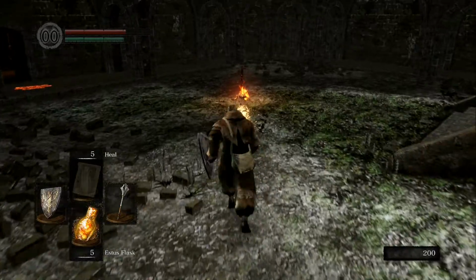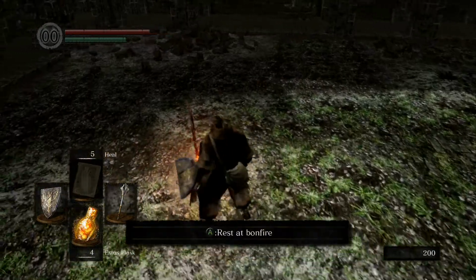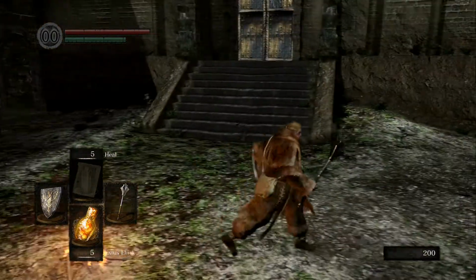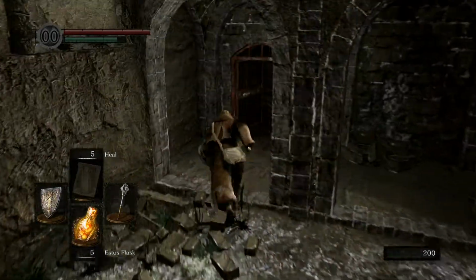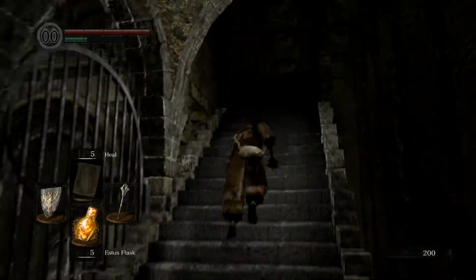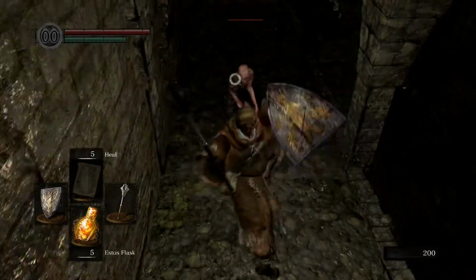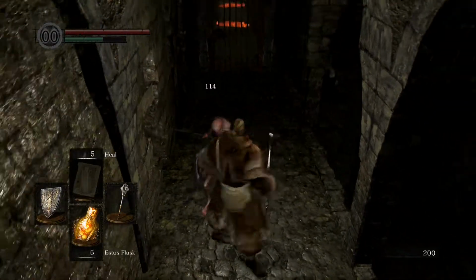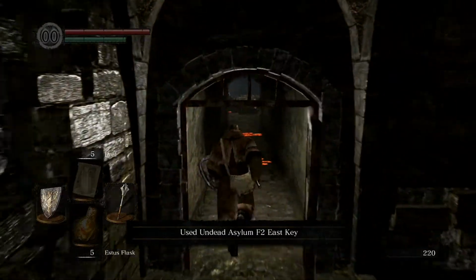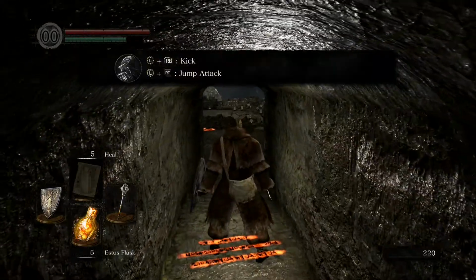You can come open this gate now, and here's the bonfire we rested at last. And I wanted to show that you can heal, and then when you rest at the bonfire, it actually replenishes your Estus. So I had 5, I used 1, and then I had 4, and I rested at the bonfire, and I had 5 again. Bonfires also, when you rest at them, they respawn the enemies. As you can see, that guy came back. So you got to be careful of that stuff.